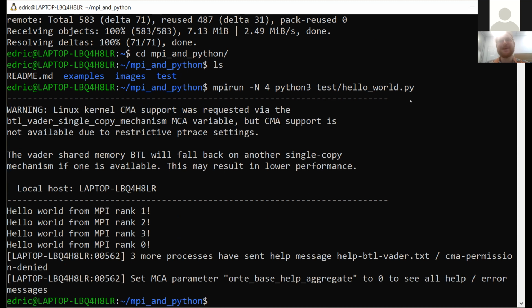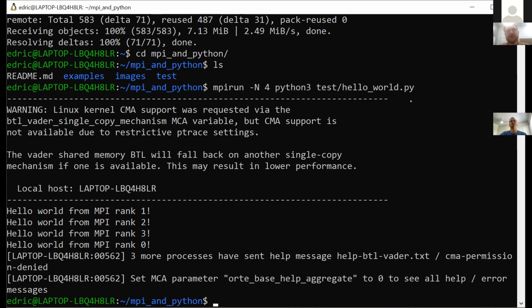I've encountered a few warnings on my machine. However, I have seen the expected output. So what you need to see is "hello world from MPI rank" and then a number.